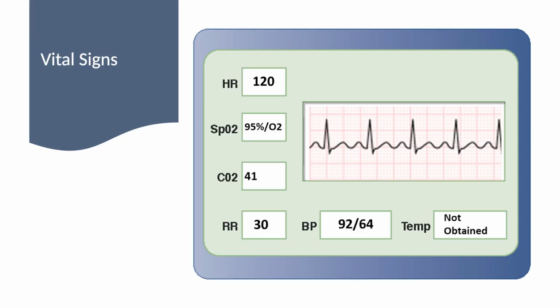After we see mechanical capture with pacer spikes in front of every QRS complex going at a rate of 80, we want to confirm that mechanical capture with femoral pulses, and this is a great opportunity to get the ultrasound out and confirm with POCUS as well, looking for good cardiac contractility matching all of those pacer spikes. After we do all of that, we would want to reassess our patient's vital signs, make sure that blood pressure has increased. That's the big goal there. Make sure they have enough vascular support to get them to the hospital.